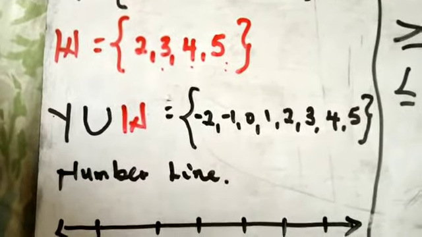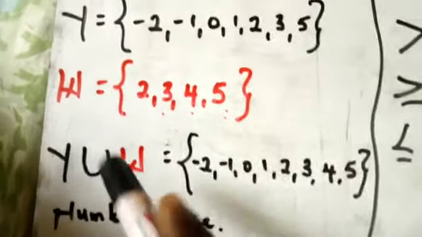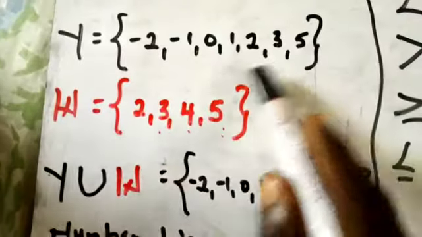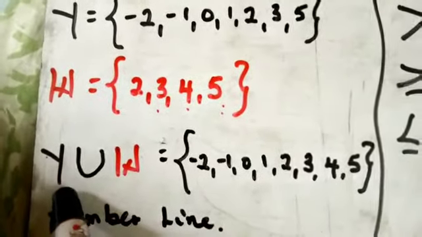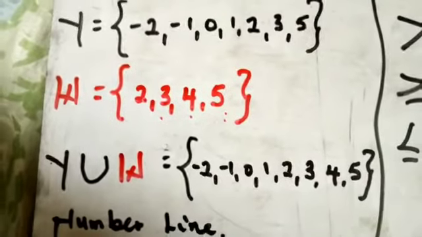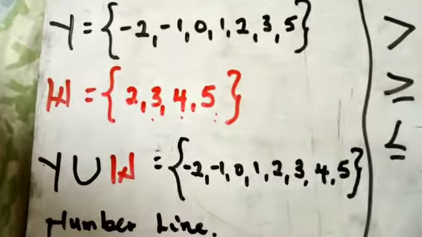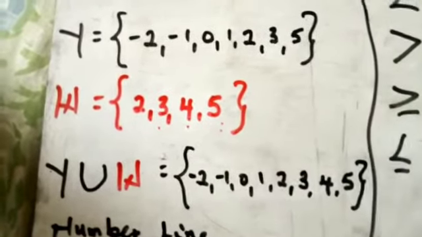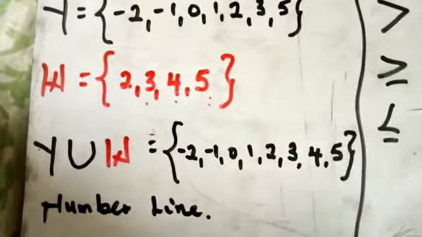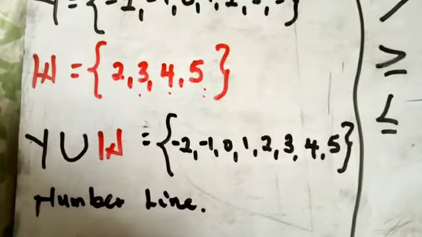So the union means that let's come together. Let's all of us be united. By which people? Those in this room, in the W room, as well as those in the Y room. So let's everybody come together. Of course, some are being repeated over here, but when we are counting human beings, the same person that we are counting, when we are all combined together, we don't count them twice. Is that okay? So pay close attention now.